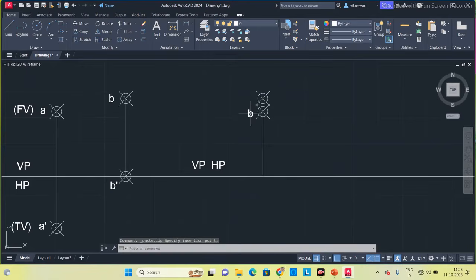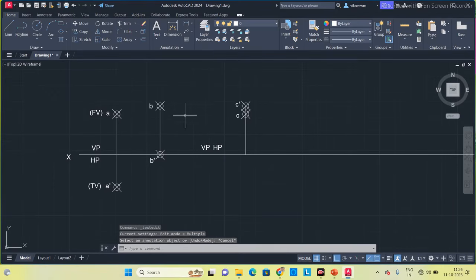So this is the front view, C. This is the top view, C dash. So once you have got the projection, next we have to give the dimension.